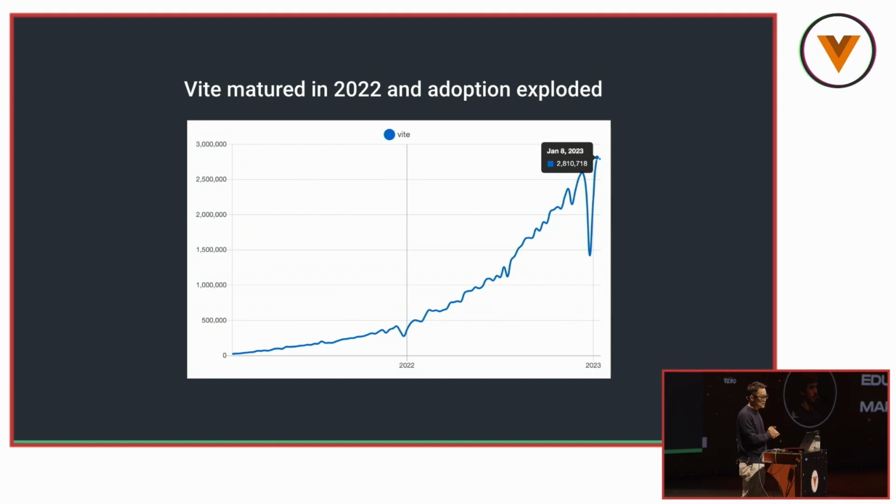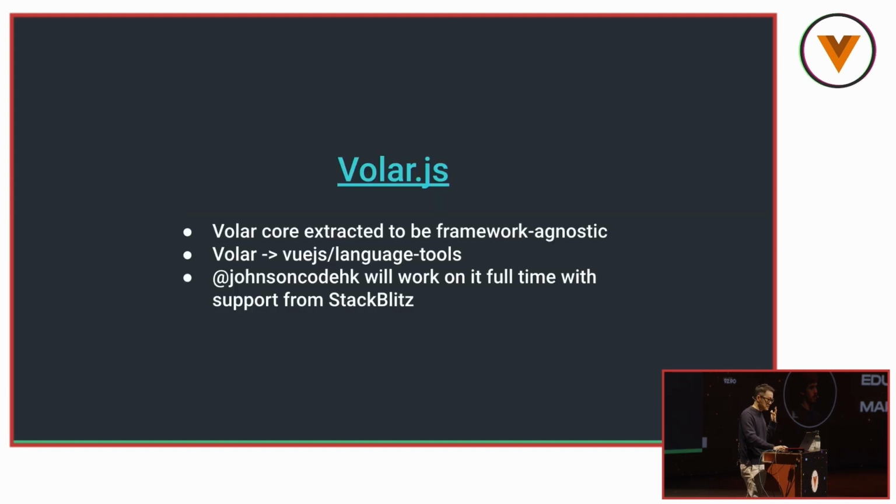Obviously, I don't need to repeat this, but Vite matured in 2022 and adoption exploded. It was a great year for Vite, and you heard me talking about it in the video leading up to this. And Volar.js, this is Volar, which is our official language tool, which brings all the enhanced IDE and TypeScript experience you now have with Vue 3.